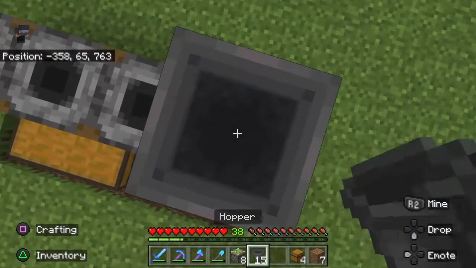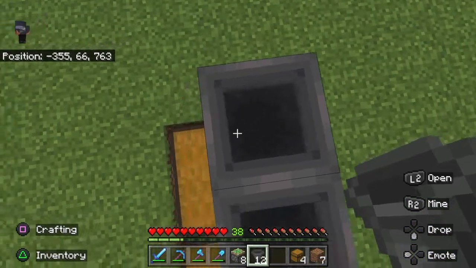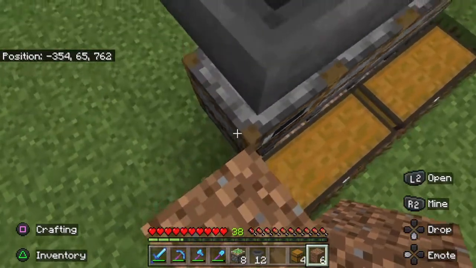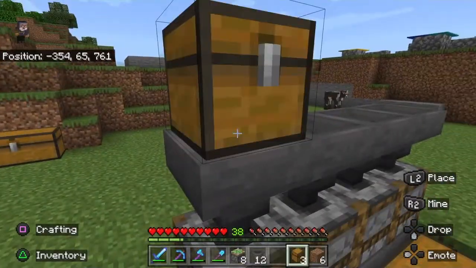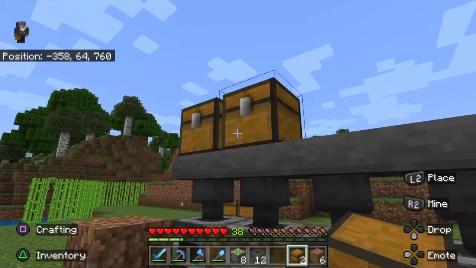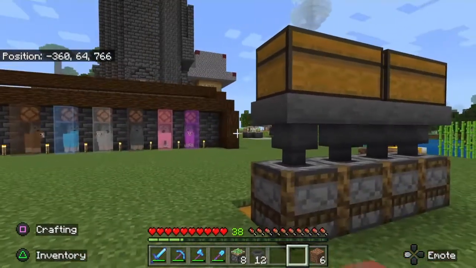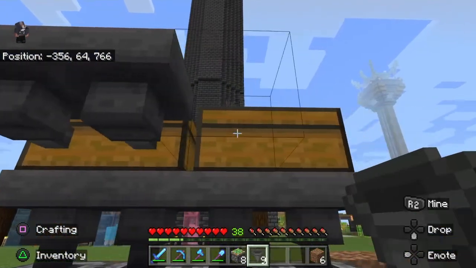Now we're going to grab some hoppers going into the smokers, like so. Alright, now we want to put chests on top of the hoppers. Don't forget to crouch. Alright. So now we've got that. We've got to get some hoppers going into these chests.